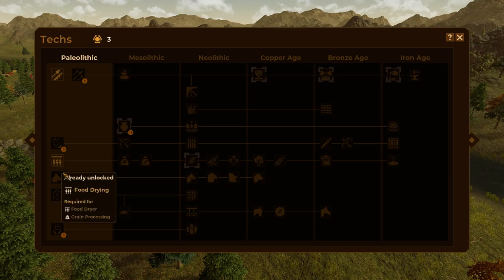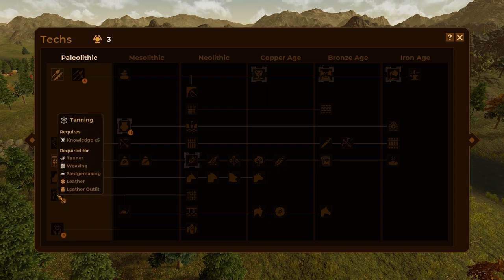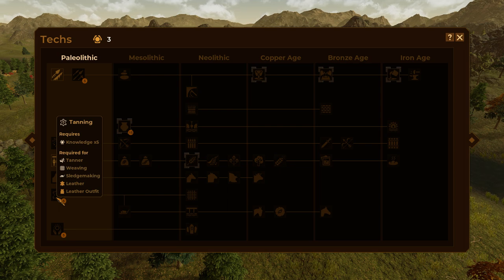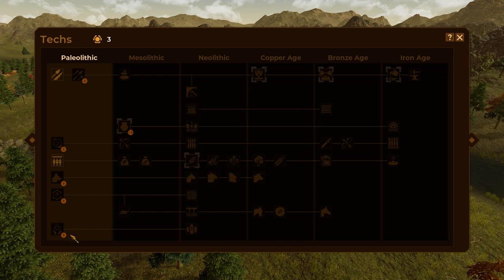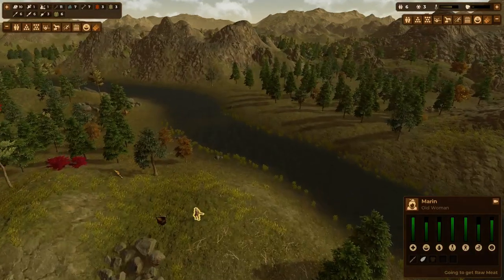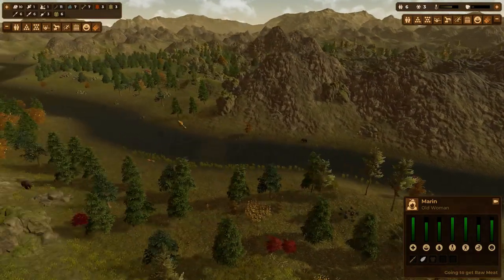And the other technology I want to go after is going to be tanning at this moment, because it gives you leather outfits and allows you to produce leather, which you'll need for clothing for people in the summer. And we haven't gotten the spirituality yet, but we'll probably need that eventually. So dog domestication will help protect the camp. We want leather just in case we need tanning.